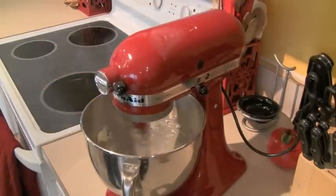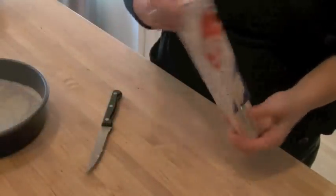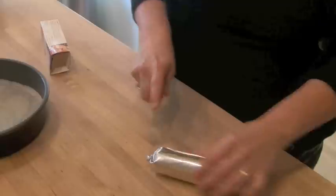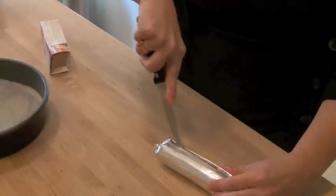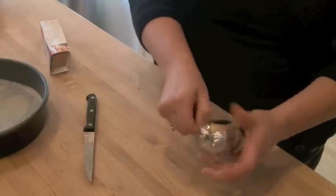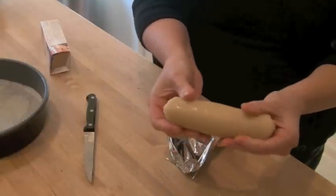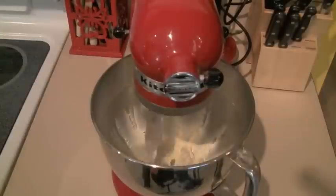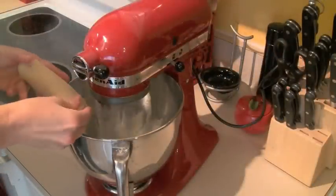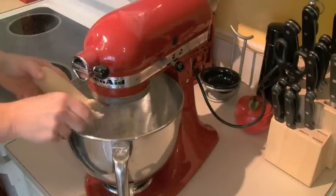While the butter's creaming, we're going to get our secret ingredient. For this tea cake, it's almond paste. You find this in the baking department of the store. It comes in a tube like this, and when you slice it open, inside you find what looks like child's clay. But really it's a combination of sugar and other things, with ground almonds as the main ingredient. It has a fantastic almond flavor. We're going to use one tube, which is about 7 ounces. Go back to the mixer where the butter is getting nice and creamy, and start breaking up that almond paste and putting it in.